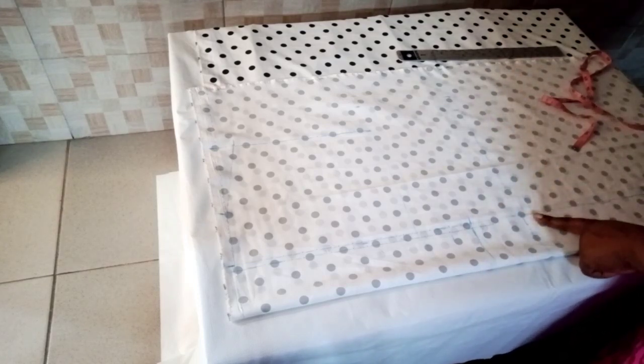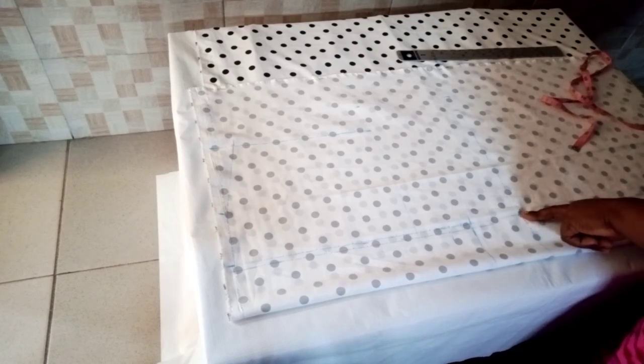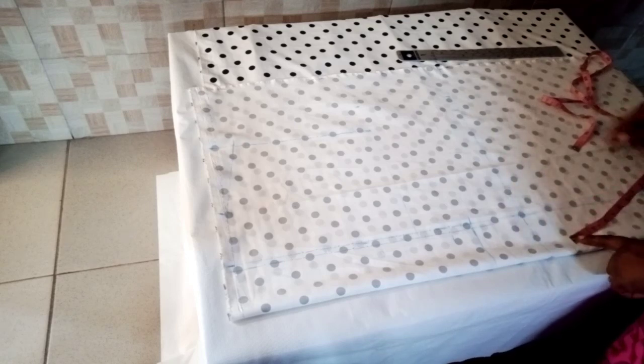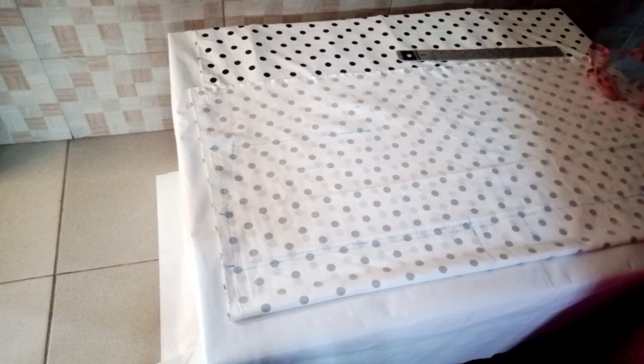Sorry, not ease. To get our hip line from the waist, you measure 9 inches if it's a gown, but for a skirt it is 8 inches. So this is a dress. So from my waistline to get my hip line is 9 inches. So I measured my 9 inches here. At those 9 inches now, I'll be taking my hip measurement. And the hip I'm working with is 48 inches.